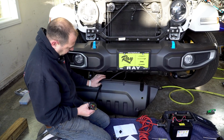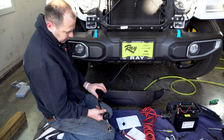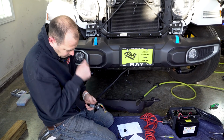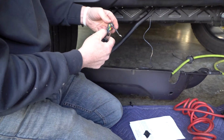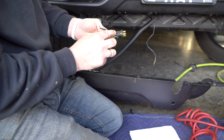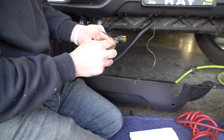Don't forget to come through your hole. Don't forget to add your heat shrink, and don't forget to come through all of this before you wire it up. There are some pins here, and when you wire it, make sure you cut the wires short enough so they bury in. You don't want any fringes hanging out.